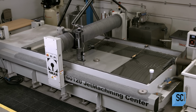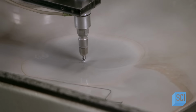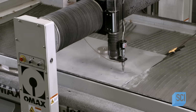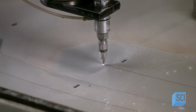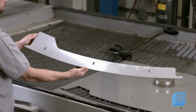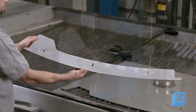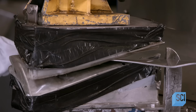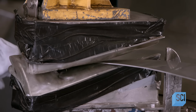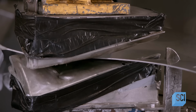This high-pressure water jet cutter also cuts parts from stainless steel sheets. This component is one of six flights, part of the paddle that lifts and mixes the beans inside the roast chamber so that they roast evenly. To form the flights to the required shape, a worker curves them one at a time in a press.